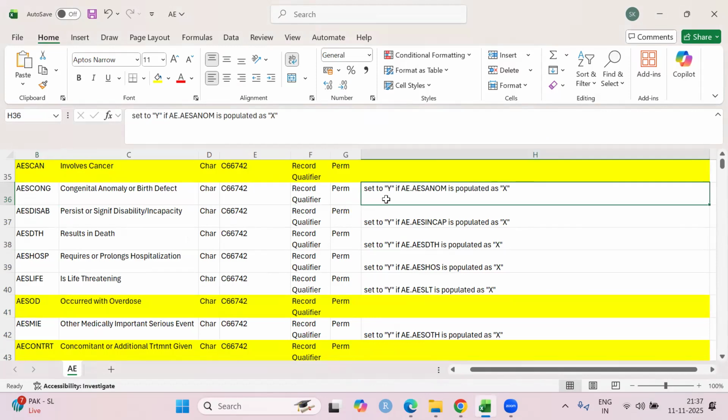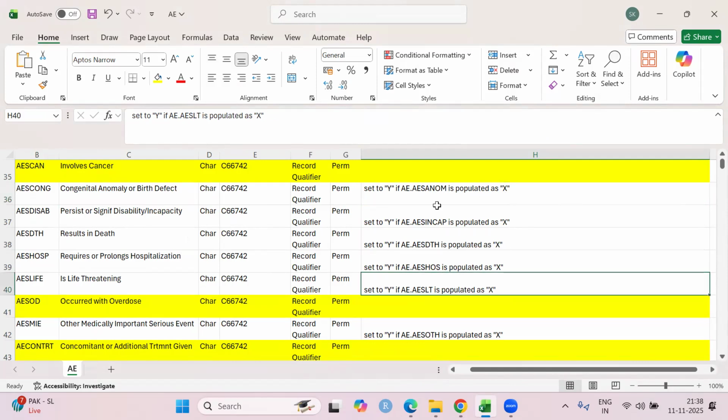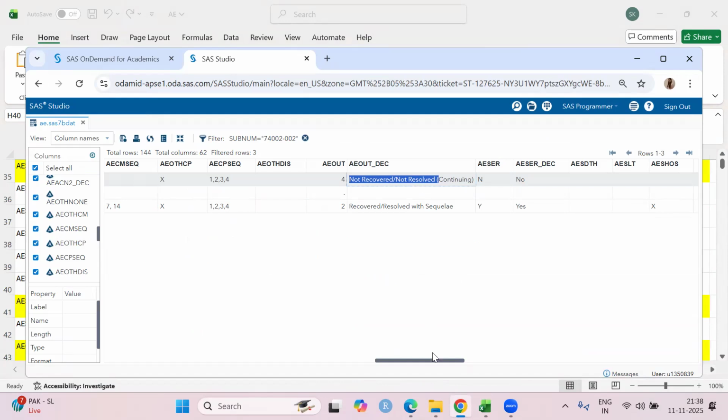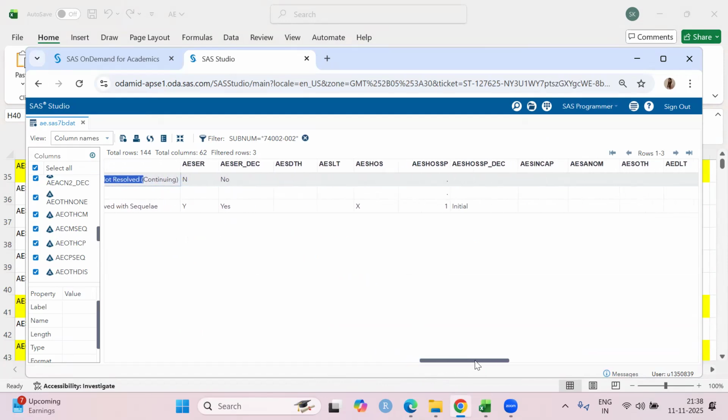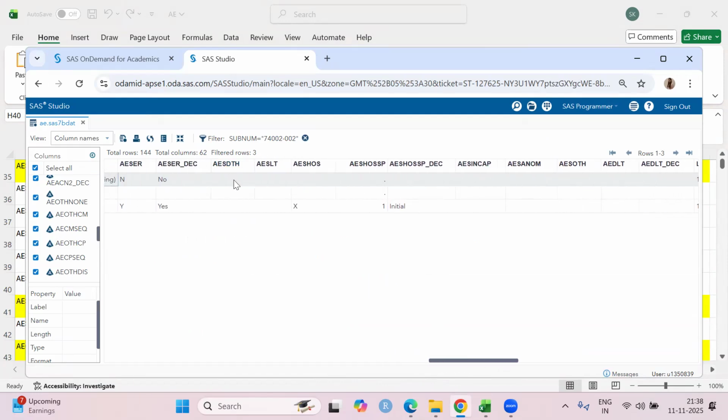So we have mentioned that it will be set to Y if the respective variable is populated as X. If you see the data also, wherever the value is X, that means that particular seriousness criteria is checked. So here it was checked for hospitalization for this subject.